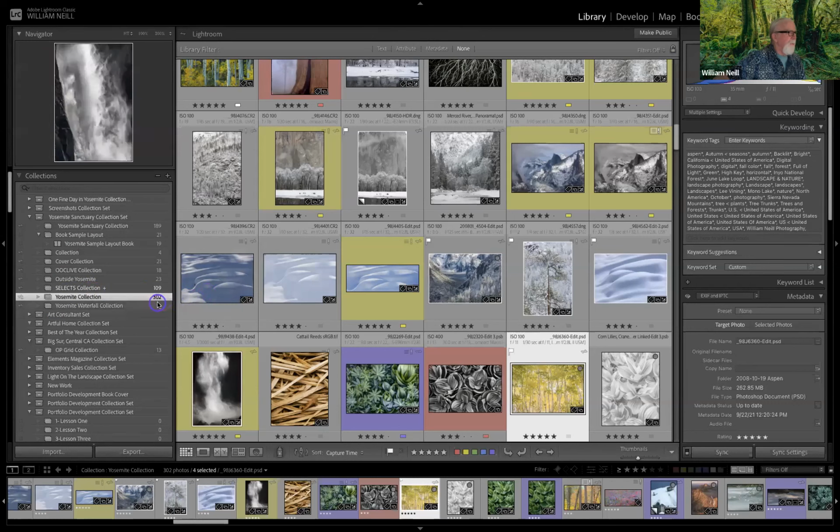What I'd like to do next is to just give a preview for those of you who haven't seen the book. Here are some screenshots of some of the spreads. This is the contents, obviously. What happens in the book is that you get assignments. First, you get the information about what I think is important, and then there's an assignment to help you get into your Lightroom folders and start building your thematic portfolios.